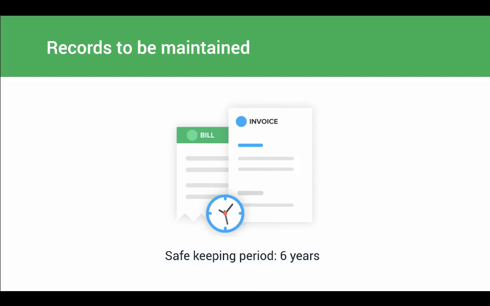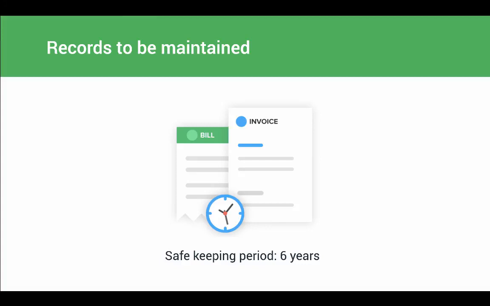Maintaining financial and accounting records. GAZT will not require the submission of invoices or supporting documents for VAT returns. However, the documents should be retained in electronic or paper form in Arabic for 6 years for auditing purposes. VAT taxpayers must maintain relevant records for a period of 6 years after each tax period in case of any audit. Records for capital assets must be maintained for the adjustment period.